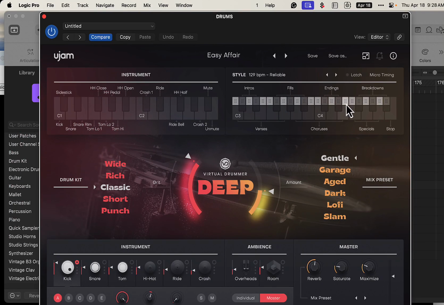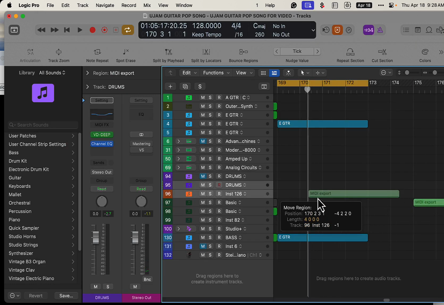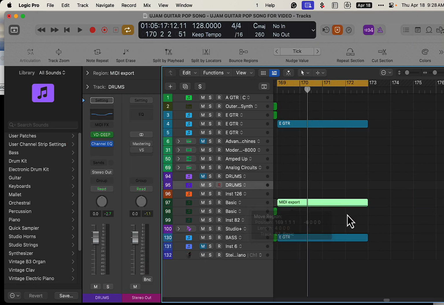We could just audition some of these. We'll just pick that one for now, drag that MIDI over there. And now we've got an instant band going here with the bass, guitar, and the drums.